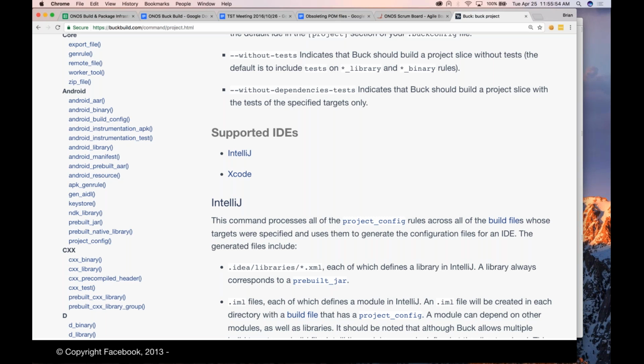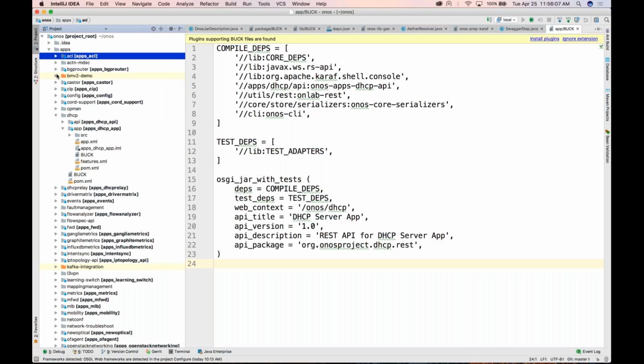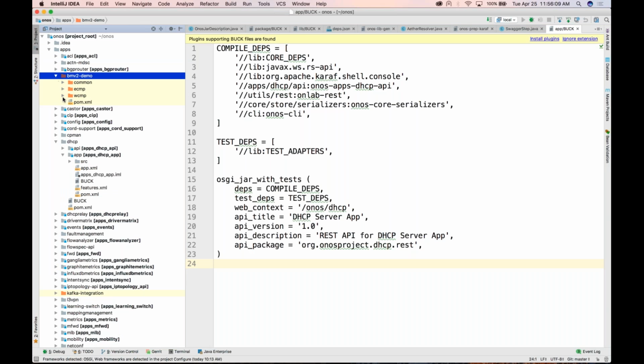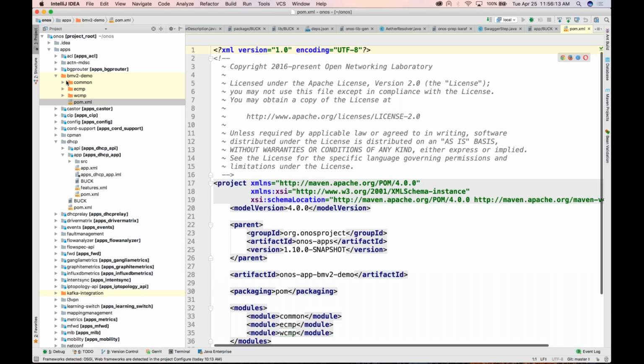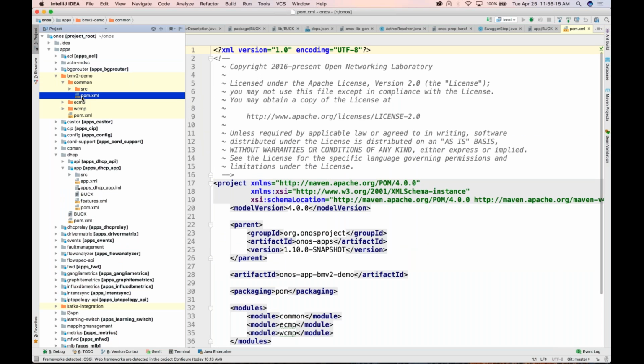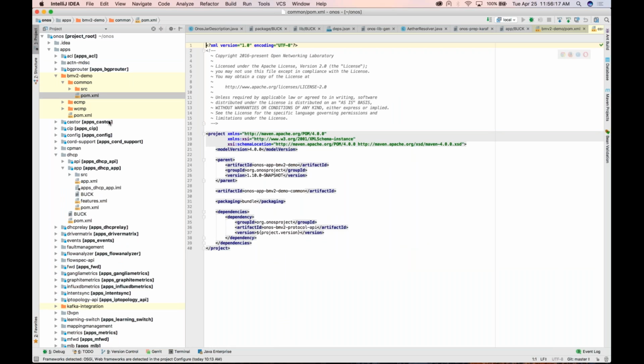So for these modules, if you scroll down, right? So for example, apps BMV2 demo. I think this is with the P4, right? So let us take some easy project. Either let's take this OF agent or OpenStack network. Well, okay, I think this one explains it right here.